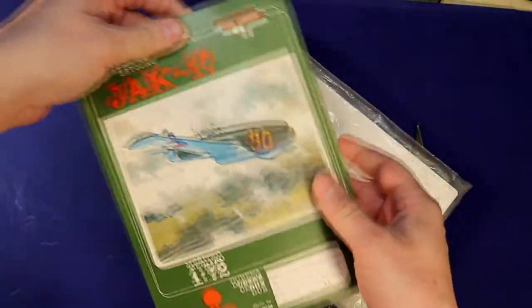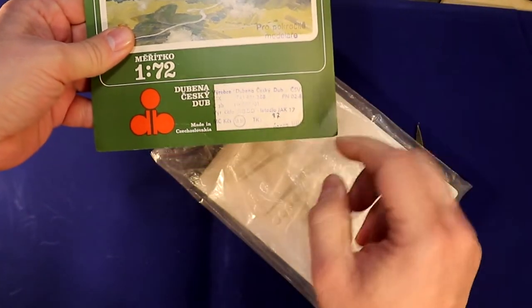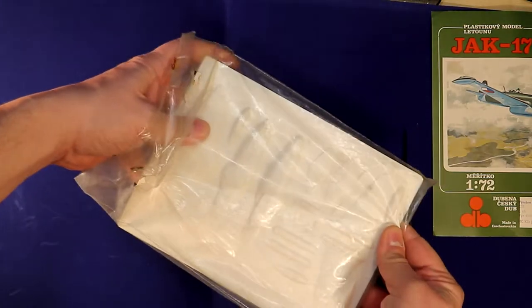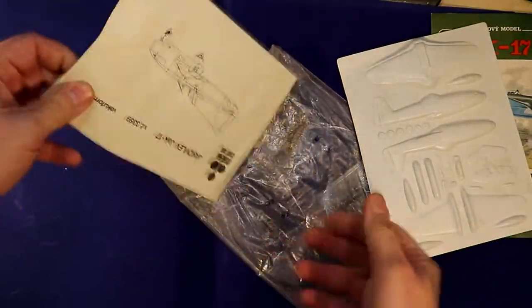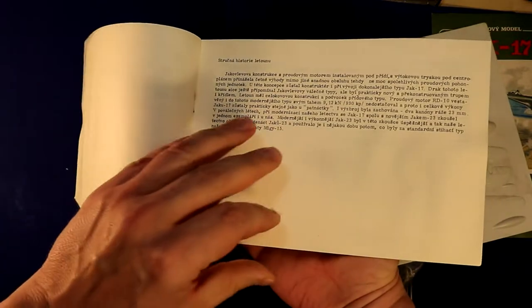This is a Yak-17 model kit from Dubena Cesky Dub. And it is a vacuform kit from the year 1988. Actually, this is the second time when I built this model kit. The first time I was 10. And I want to know if this is still a fun to build model kit as I remember, or if it will be a nightmare.